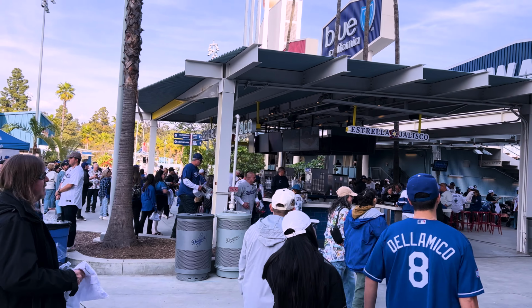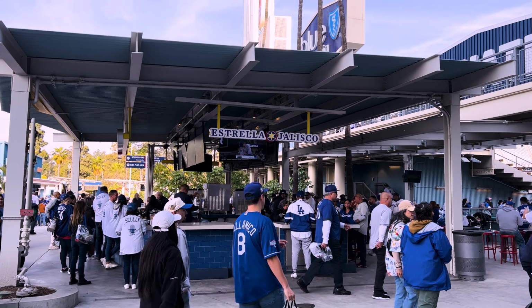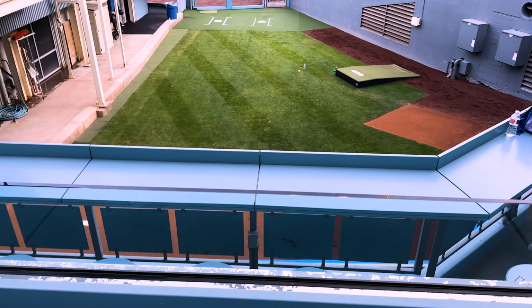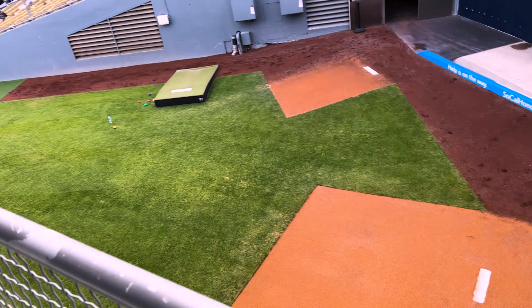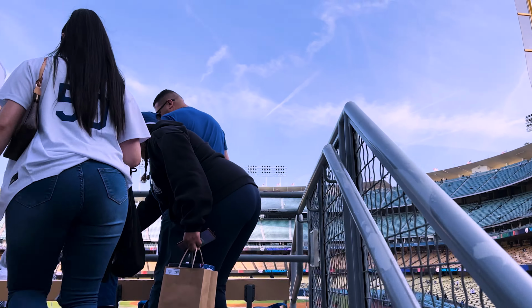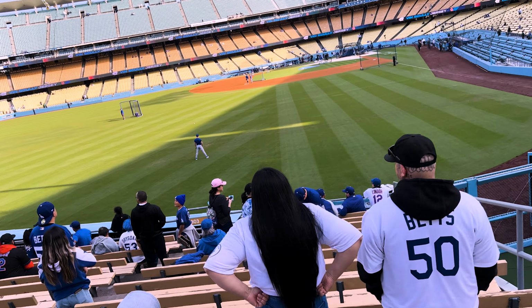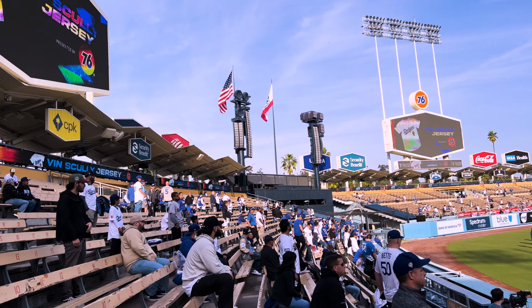I had to take a dig at the shortened season. I was terrified that the Mets were going to win in 2020, and then everyone would call it illegitimate, which everyone does except for the team that won, which in this case happened to be the Dodgers. Anyway, so they have the bars right behind the left field and right field bullpens. The left field bullpen is the Dodgers bullpen, and with the renovations they've made, the outfield bleachers are multi-layered with so many intricate different levels and things to see and do, while again, they maintain that 1960s motif. So it's modern and fresh, but also retro and doesn't feel out of place.